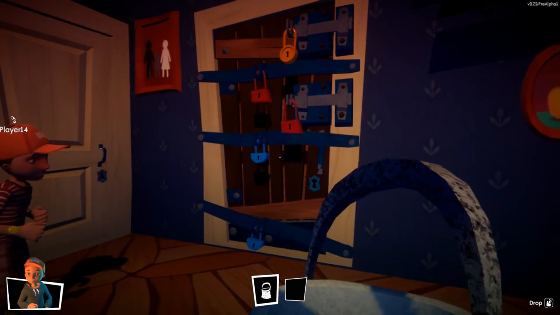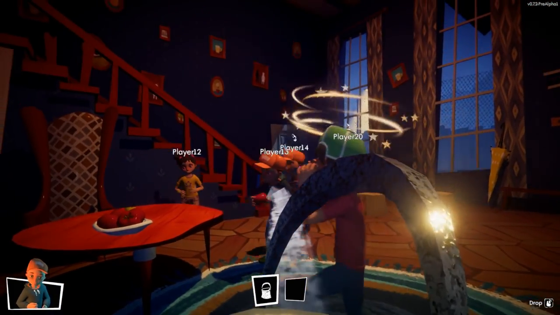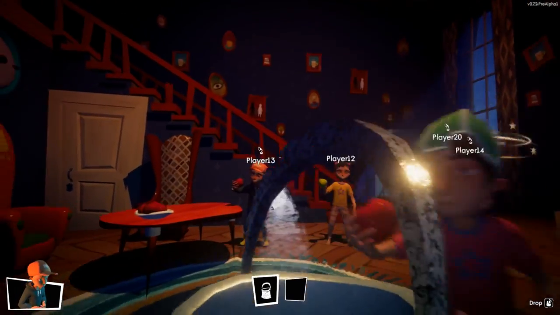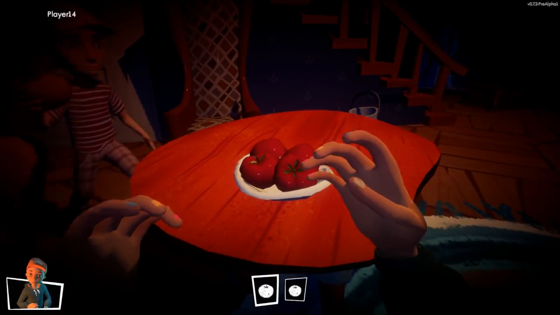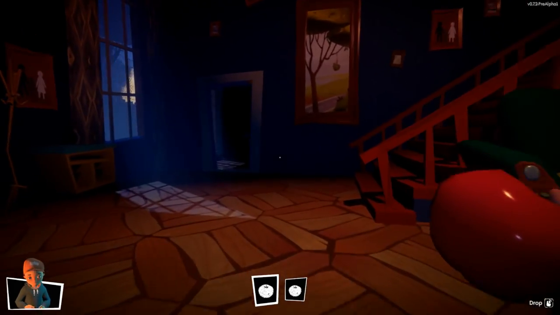Oh, look at this. Hey, don't throw that at me. Give me that apple. He's got color-coded locks. You see that? Wait, why do I have tomato on my screen right now? Is this goo? Because you got a tomato thrown at you. Who hit me with a plate? Oh, I missed. Who's holding an apple?